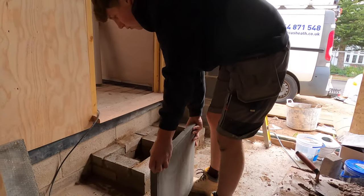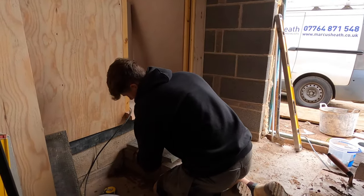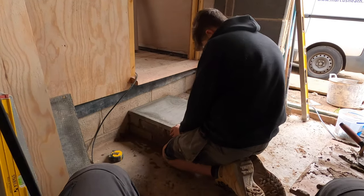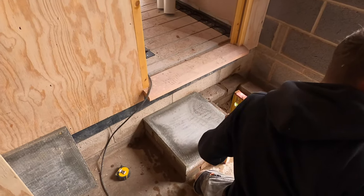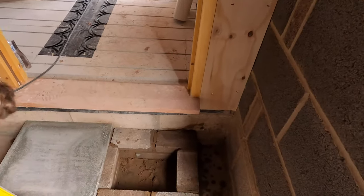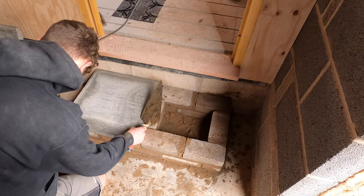Yeah. No, I reckon I'll have to move it a bit. Alright. How are we looking? Not bad so far. Yeah, I reckon that's pretty decent. Yeah, it looks spot on to me. Nice and lush. Get the other one on and then we'll have a look.